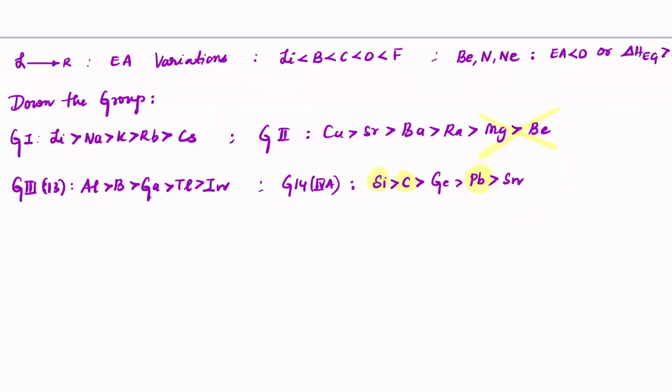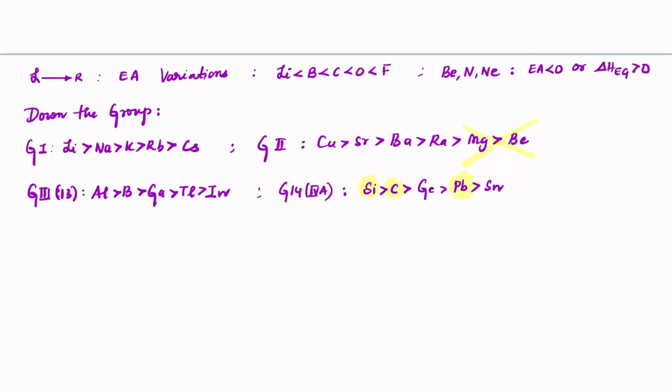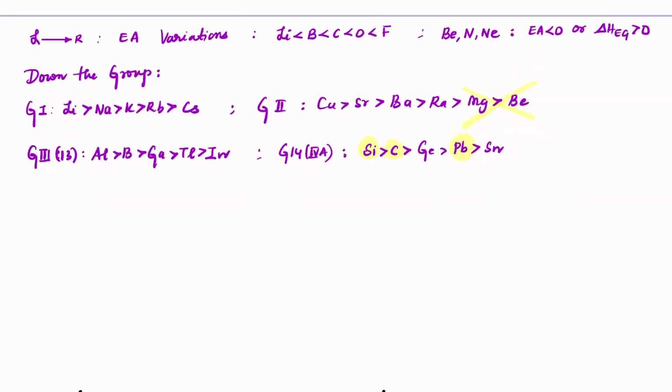Okay, now notice. So there is a certain variation between aluminum and there is a certain variation in here with silicon. Now, same logic applies even when it comes to group 16 also, which is 6A, correct? In group 16 also, you will observe that sulfur is greater than selenium is greater than tellurium is greater than oxygen. Now, this is even worse. That is, oxygen has come to the end now.